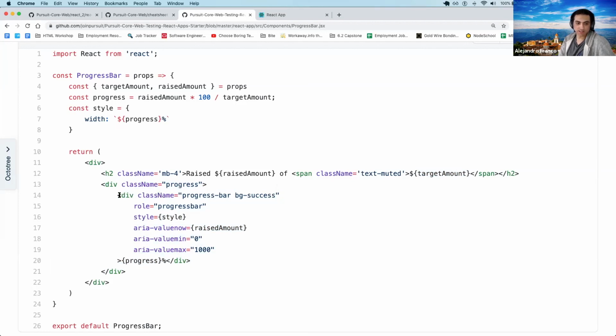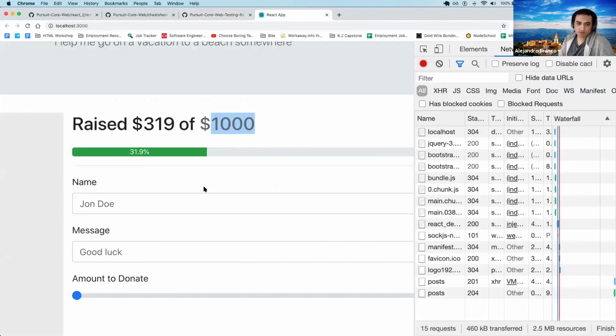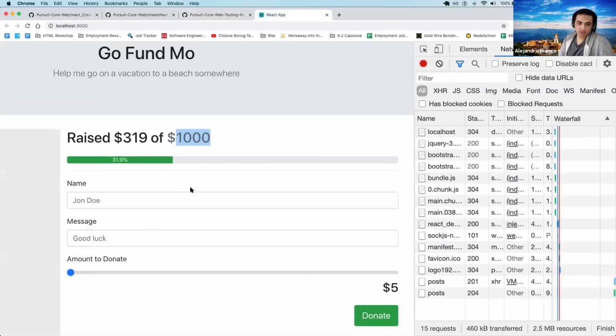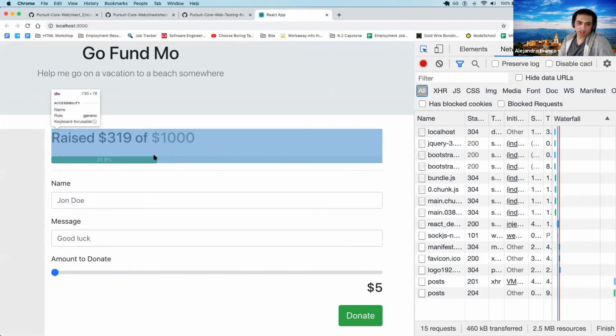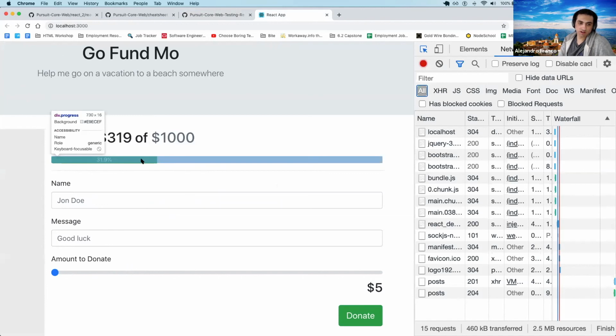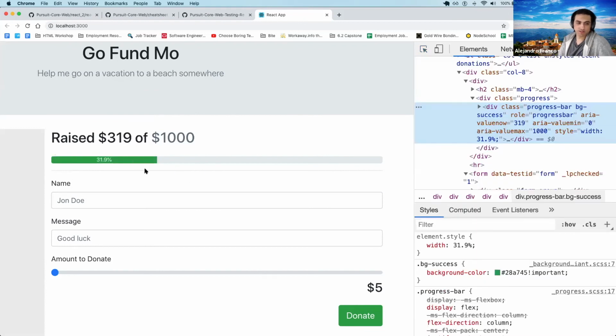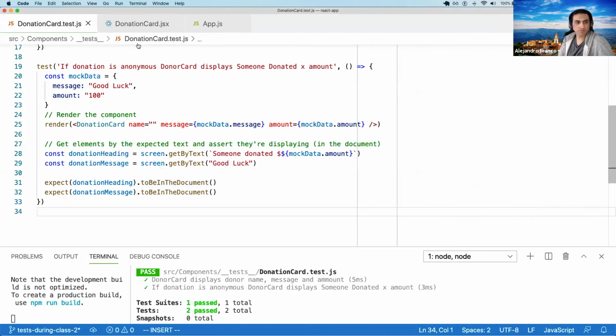And the inner div, we can see that there's two divs here. The gray div is one, and then the green div is another one. And we just say the green div is going to be that percentage width of the parent, which is the progress div outside. So it's kind of an interesting, simple element there.